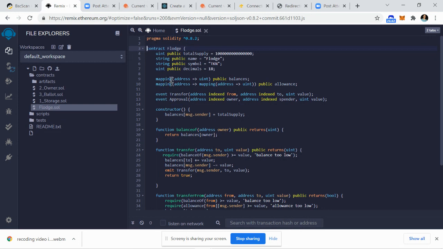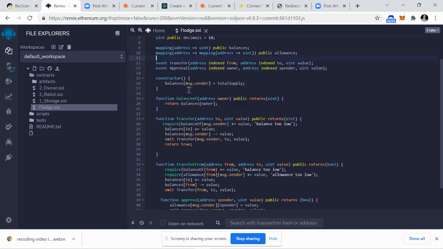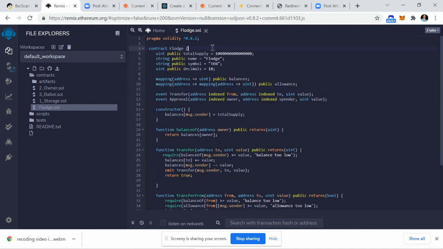Other developers can read your code, and if it's dysfunctional or there's no good indentation, then what's the point? And also commenting is pretty important. I haven't done it because this is just a simple smart contract that I'm showing you guys.